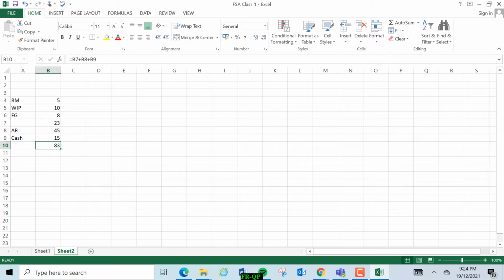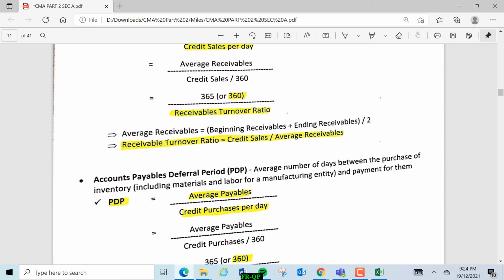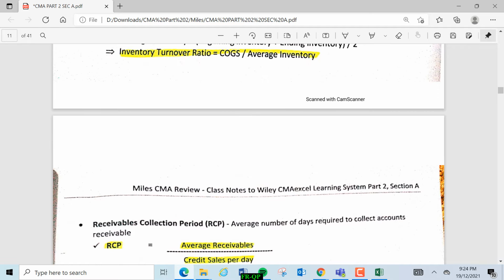So you are bringing the raw material and converting it into cash, and again you are paying this money to the accounts payable. Until paying the accounts payable, you are keeping this cash for 83 days, and you are also getting a credit term from the accounts payable. Say you are getting a credit term of 20 days. So in that case your cash cycle is going to be 63 days. So the net operating cycle will be 63 days. I have seen one question asked based on this in the exam.